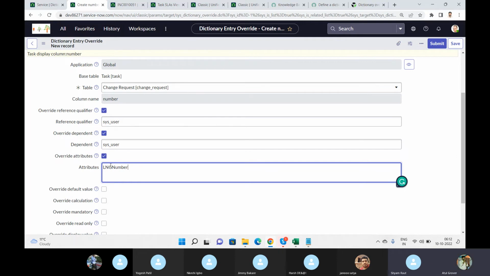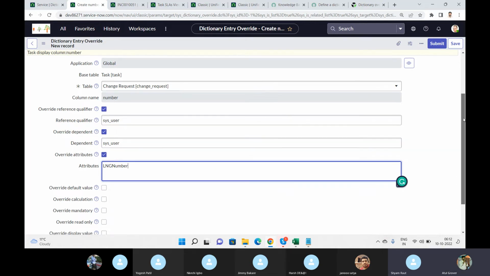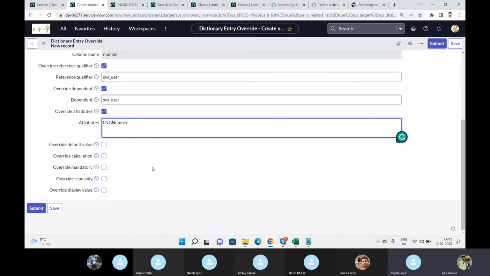Default value. When you load your page, you're getting some value. Do you want to default it? You can do it here. Some calculations you want to override, you can do that part. But generally we use dictionary override for these three values. Let's say in the task table, number is mandatory, but on my change table, I don't want to make it mandatory.